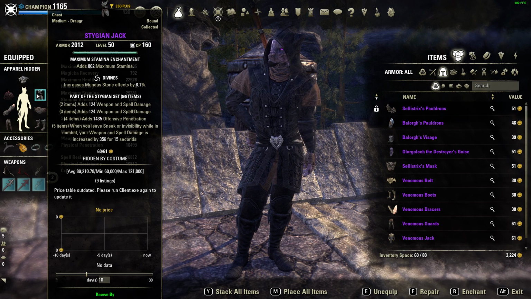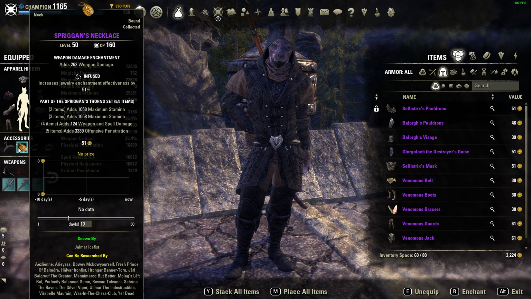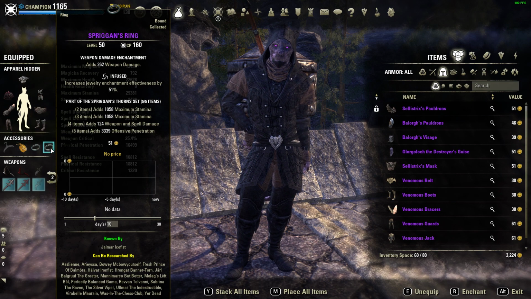And of course, our other set is something you're not going to stray away from as a stamina burst character. Here's your Spriggans. You're going to have this on your jewelry. It's very easy to acquire. I have it all infused jewelry with weapon damage enchants. You're going to get 2 lines of max stam, a line of weapon and spell damage, and 339 offensive penetration. That is very huge.